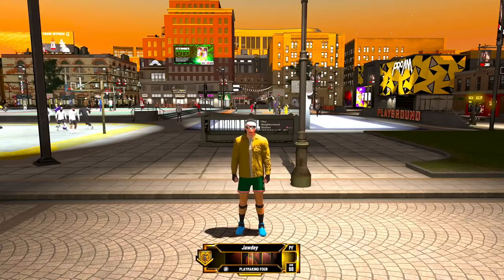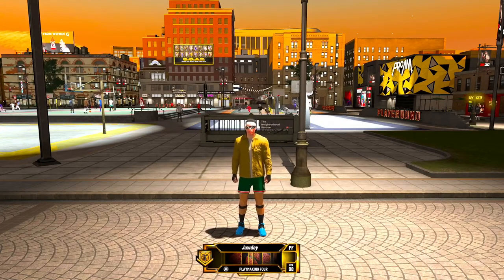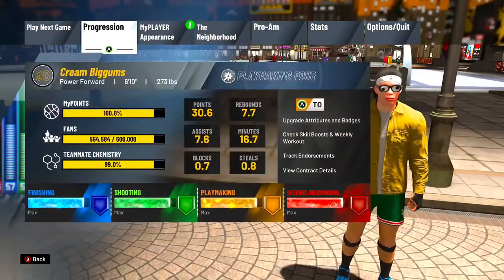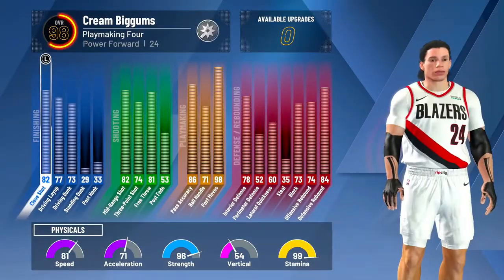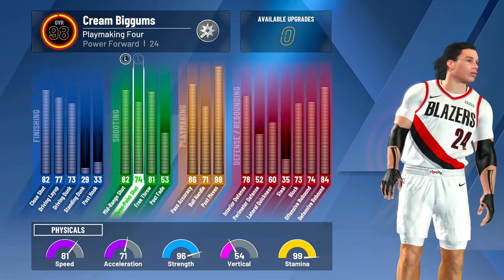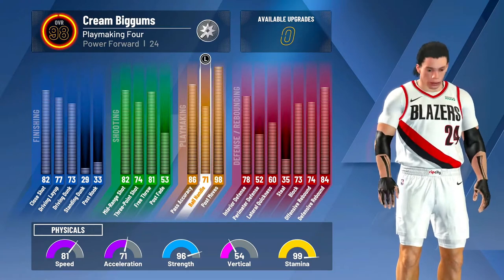Alright, y'all. We only got a couple builds left, but the one we got right now is the Playmaking 4 Was shot creating takeover. This build was absolutely unstoppable on the twos, y'all. I'm about to show you all the stats. I am 6'10, bro. I'm 6'10, 273. And you see all the attributes here. I got a 73 driving dunk. You know, I can get part dunks on this build. 74 three and 82 midi, so that was pretty OD. And I have 71 ball handle.